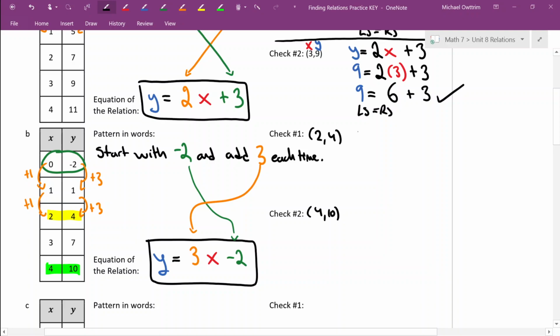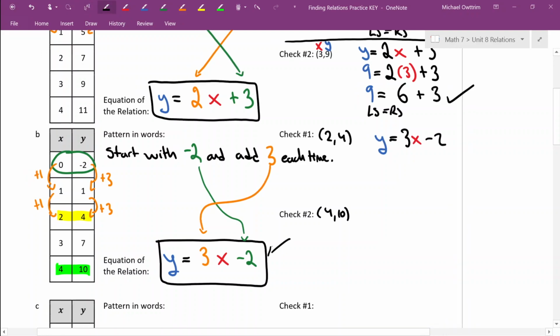So let's put those into our equation. Again, we think our equation here is that the y should be made by doing 3 times the x and then subtracting 2. That's the equation that we think for this table of values. So let's plug in our numbers. So this point says that a y of 4 should be equal to 3 times an x of 2 and then subtracting 2. So 4 should be equal to 6 minus 2. And that is a true statement.